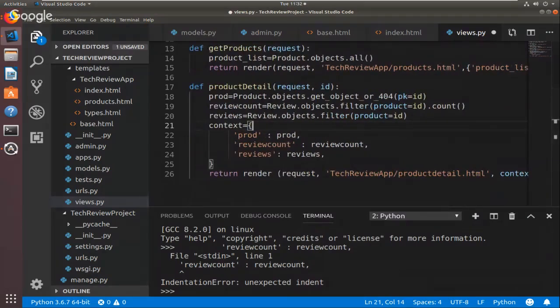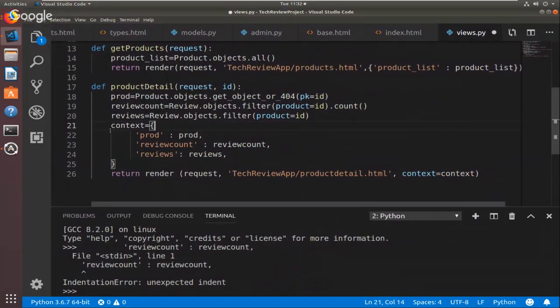Let me kill this for a moment. You don't have to name this context if you don't like naming variables the same. I've noticed that in Python, following their naming conventions, it's really common to name two things the same.